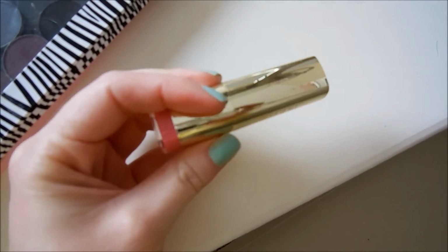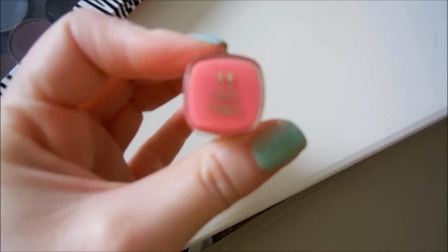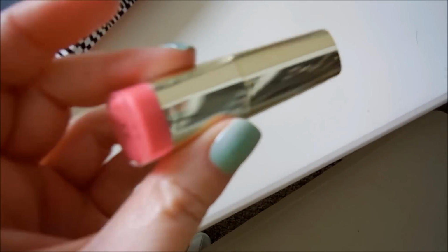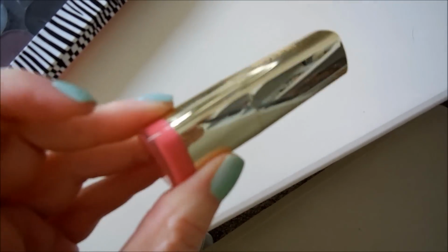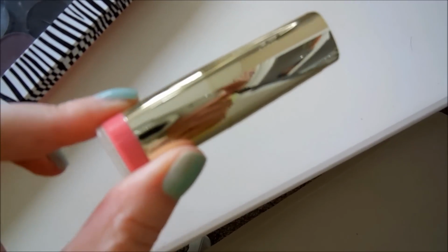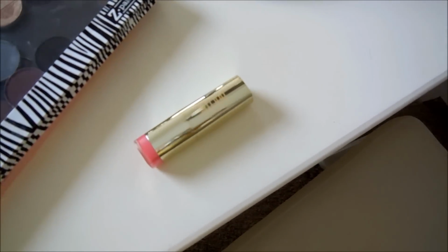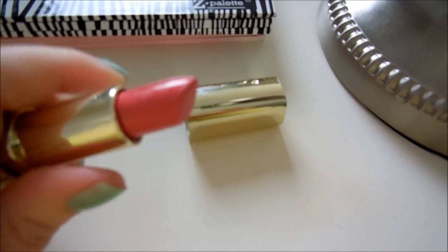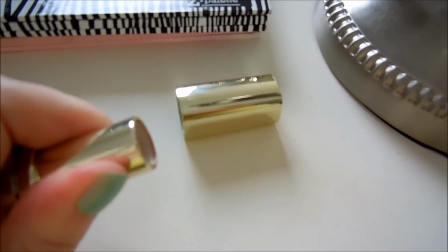So I don't love this. I showed this in my Instagram. This is the new Milani lipsticks. This is in Fruit Punch. I actually did a comparison because I have the Fruit Punch gloss, and when you swatch them on my hand, they look very similar. However, the color does not look the same on the lips, and actually I think it looks really cheap. It looks beautiful in the tube. I really like it, but I don't like the formula either.